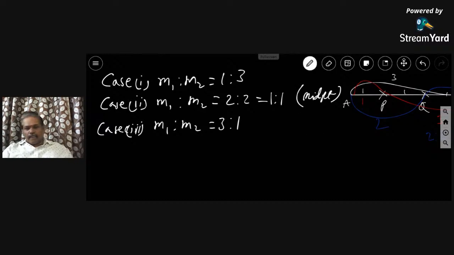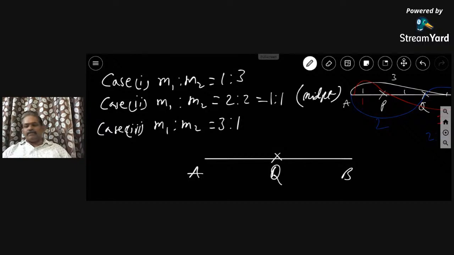So, in exam, suppose you forgot to write the formula, learn the formula of section: M1x2 plus M2x1 by M1 plus M2, M1y2 plus M2y1 by M1 plus M2. This is section formula. But you are getting somewhat confusion. In classroom you may ask your friends, but in the board examination they are not permitted to peep in the others and talk with others. So in that case, how to solve? There was a confusion in the formula. You know the problem all there, but in examination hall there is a problem. So how can you find?